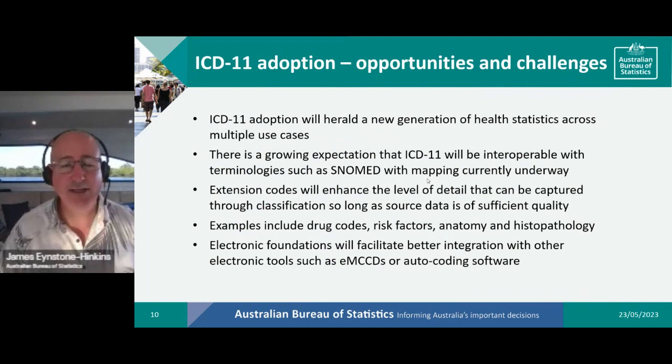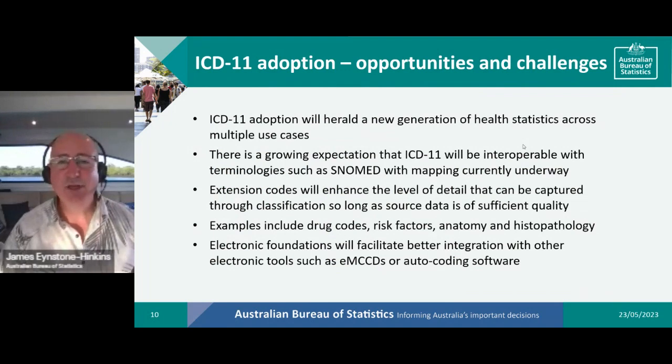So at the moment, the ICD only covers broad classification of drugs and some individual drugs. But in ICD-11, there will be a complete drug classification that sits behind and can be incredibly detailed and allow us to capture information far beyond what we can do right now. Lauren mentioned risk factors, which are really important for coding and coding of child deaths. So they will be able to be specified again in far more detail. And we've just talked about things like anatomy and histopathology.